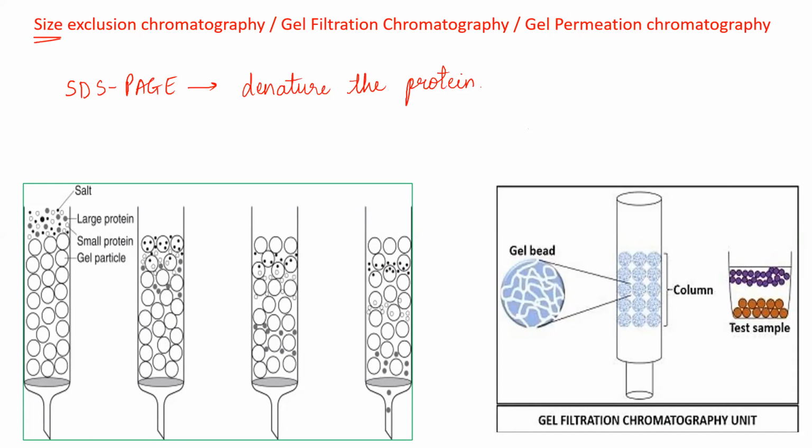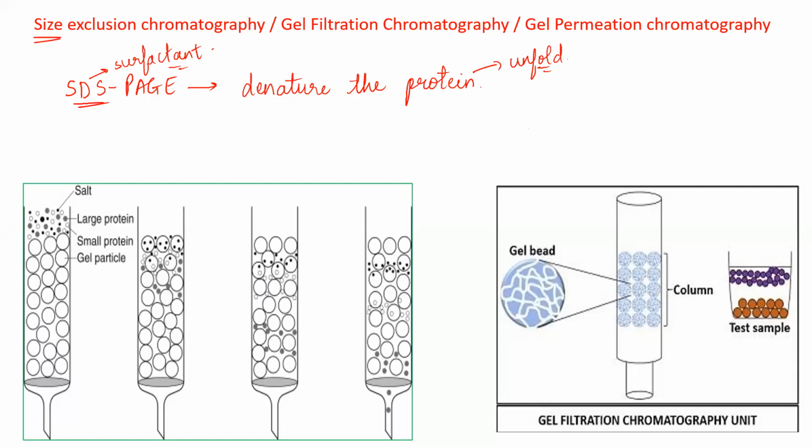So when you denature them, basically you're treating your protein with SDS, which is a surfactant, sodium dodecyl sulfate. You're treating the protein with a surfactant. The protein unfolds when you treat it. It denatures and it loses its function. So then that protein, which is now not functioning, you cannot use it for further experiments.